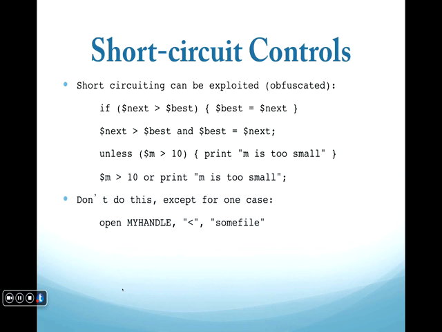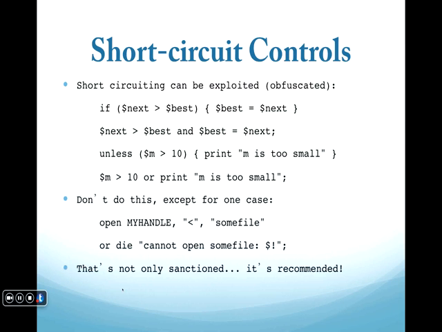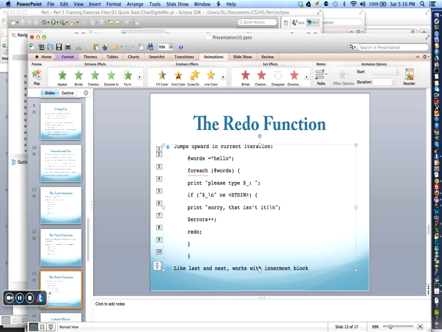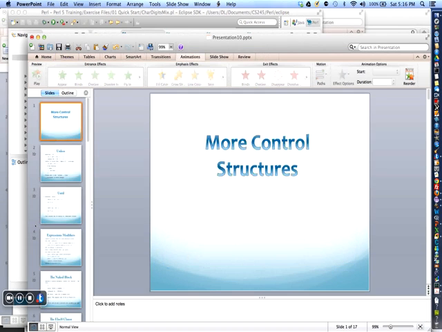The only place that I would recommend something similar to that was the file handler. If you remember, we really need to read the file, and we don't want the file to be without information or to be unable to read it from the terminal. At that time, we used the die function. So here we can use it. We say if you cannot find the file from the input, then or die, cannot open some file. So either this or that will be executed. If the first one was right, and we were able to open the file, it doesn't have to continue, because we said or doesn't continue the expression. And that's it for the more controls. We are done with this unit, and we're going to move forward to more complicated units.